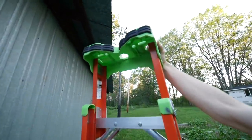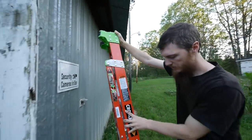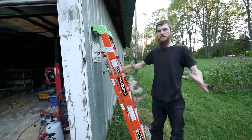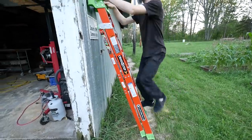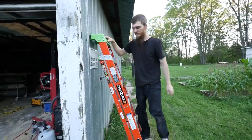So we can lean it against our siding without damaging the siding. And that's really important to me because when you're on uneven ground, it's hard to use a stepladder when it's folded out. But this way, we just need two of the feet stable and you can climb up. And I really like that because I actually use my ladders like that a lot.